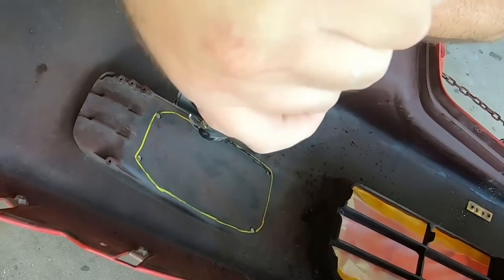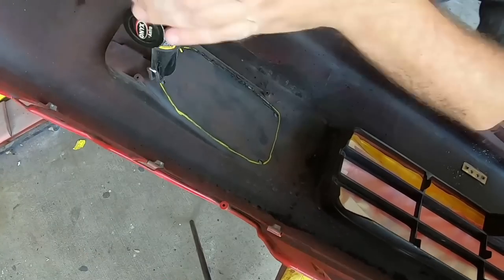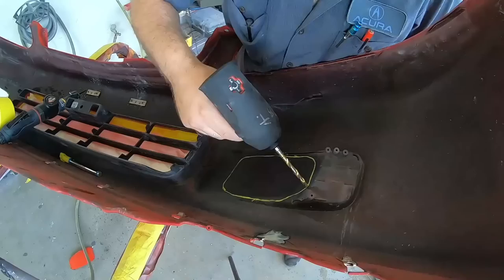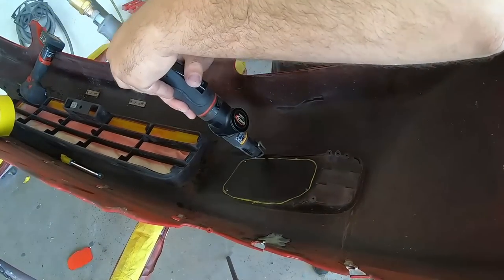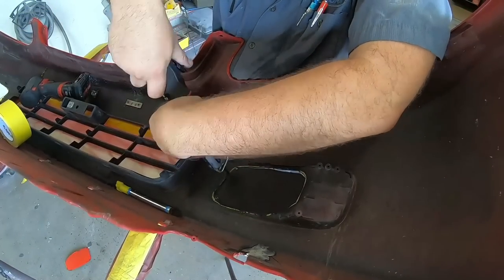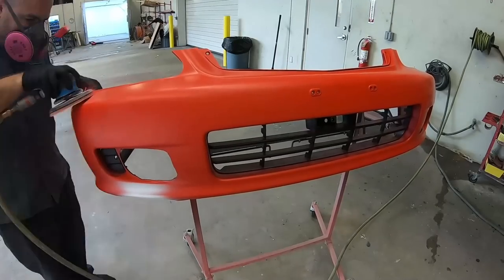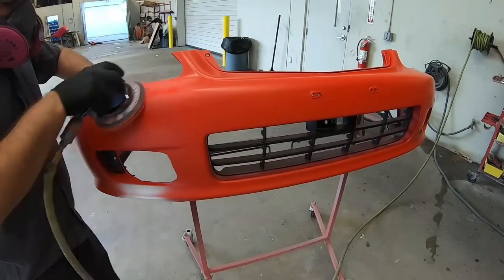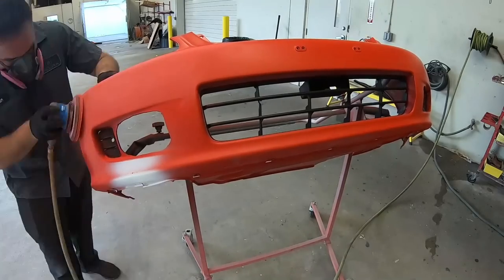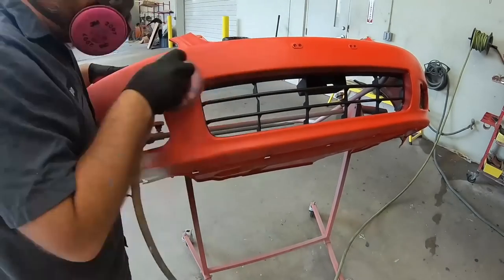Now, you see us here, we're getting those fog light covers all cut out. There is a template on the back. You can see we used a yellow marker and drew it out. We used drill bits at all four corners and a little air saw, and we made quick work of these fog light mounting covers. From here, we're able to sand down the bumper and get it ready for paint. And it's the same prep on the rear bumper as well.